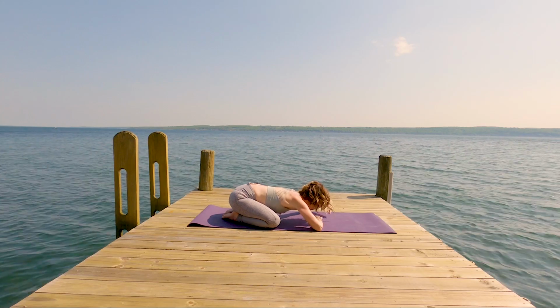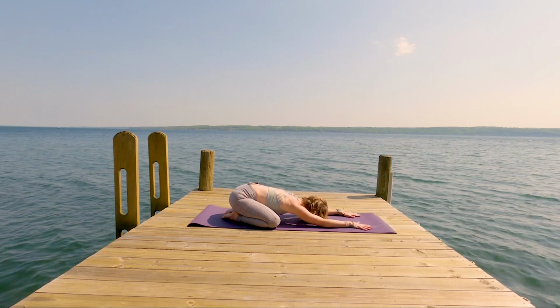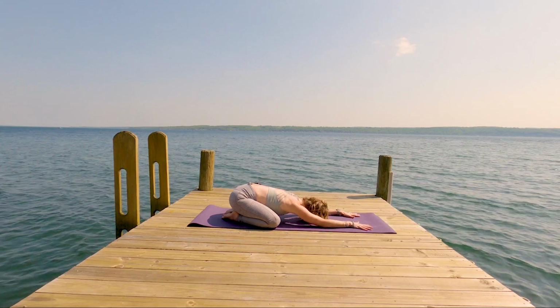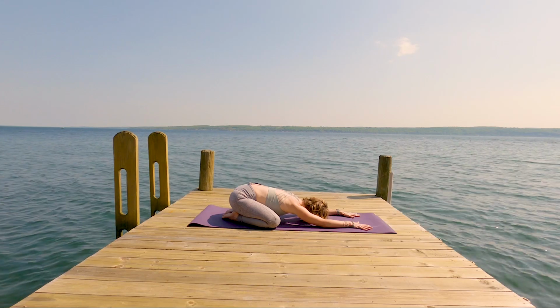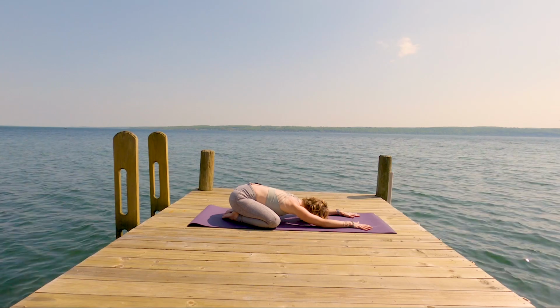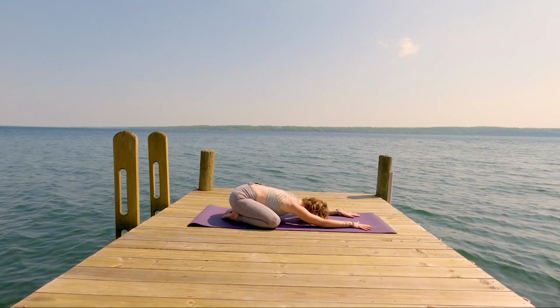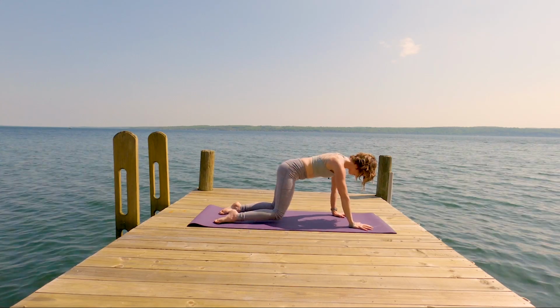And slowly start to walk your hands out, so they're about shoulder distance apart, still soft through the elbows, through the upper back and the shoulders. Take a couple of breaths here. And then slowly make your way up into table. Bring your knees back underneath you.